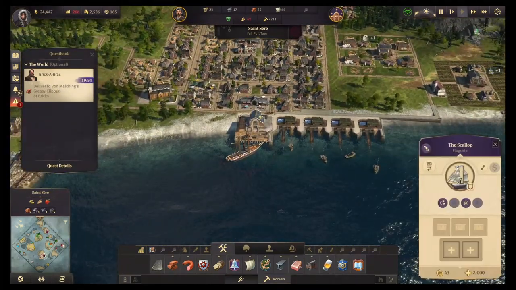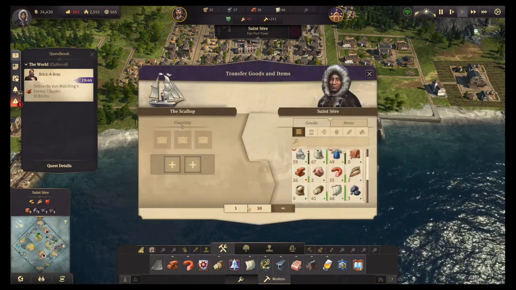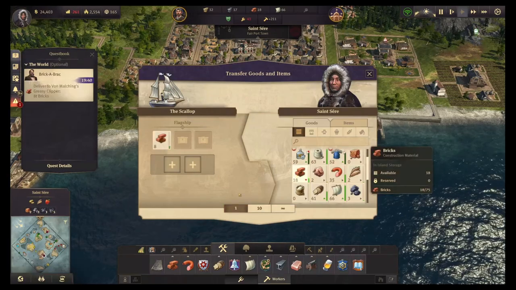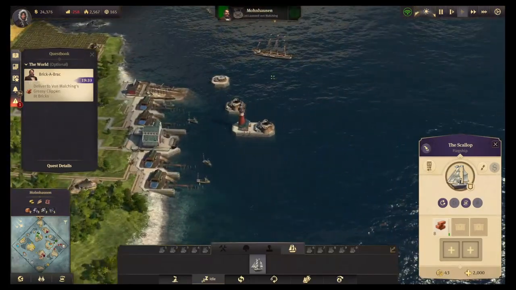We're going to get these. I'm going to load these bricks up. Quickly do this for the next episode, so I don't forget. We don't need that many. We need, what, 8? And then we'll send that off to Carl, and he can have his bricks. And then we can head over.